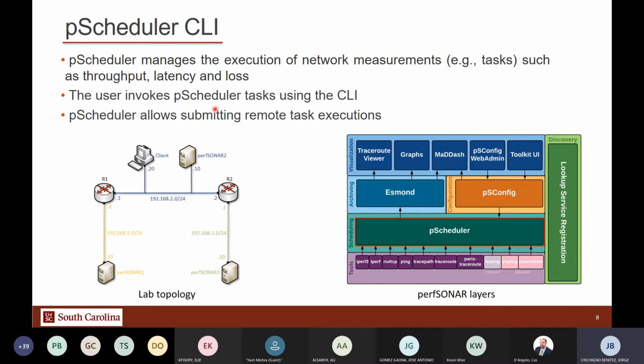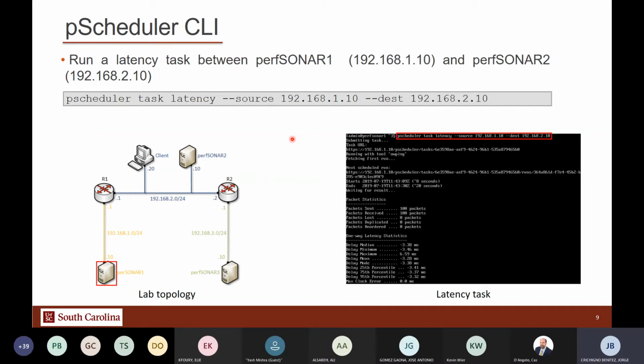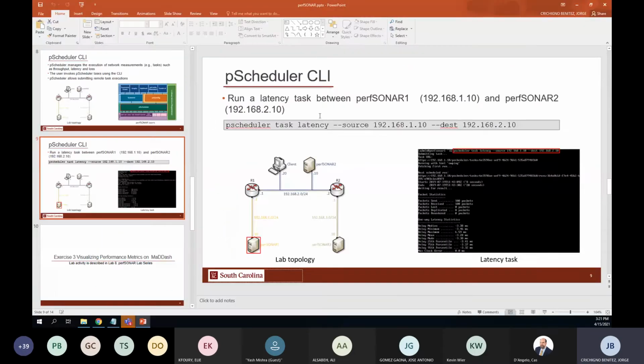The user invokes the PS Scheduler using a command line interface. The PS Scheduler allows you to submit remote tasks, and Jose will be showing us how to do this. This is an example of a command to submit remote tasks. With this, Jose, I will let you share your screen and you will go through these exercises.